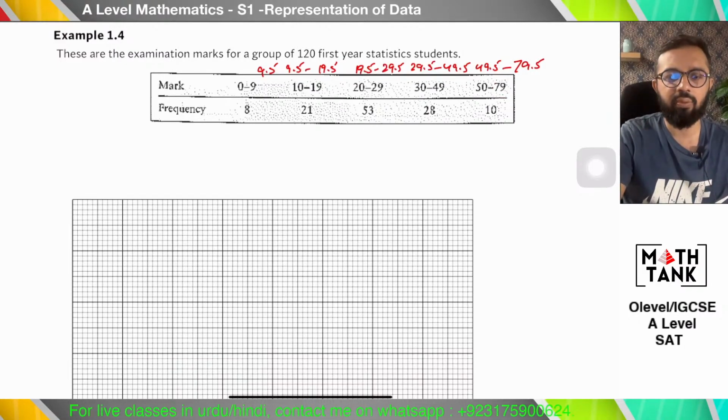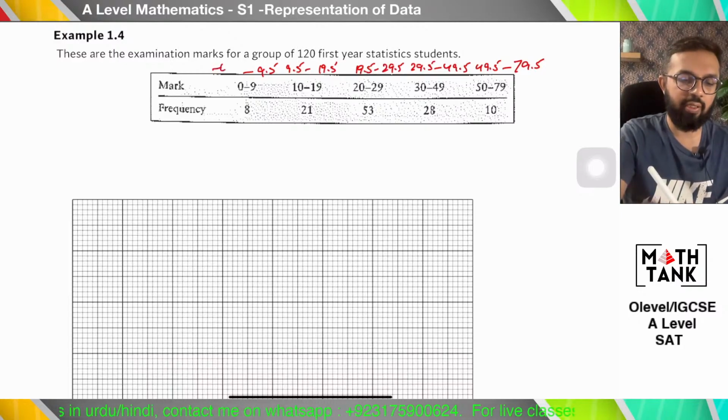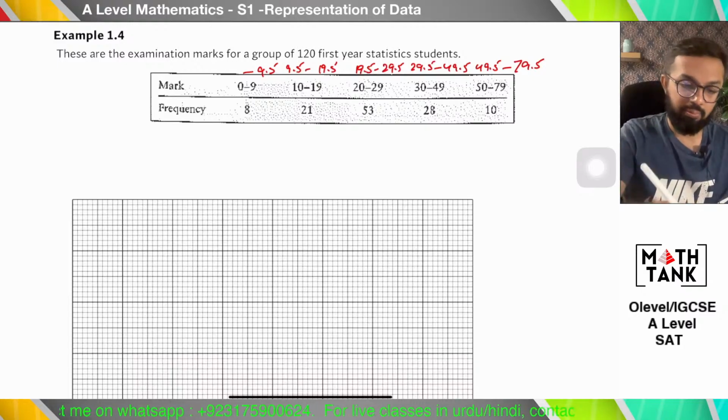एक boundary adjust नहीं हुई, but which boundary is that? What should be the first boundary? Should I also adjust the zero boundary? Should I also take it backwards? जिस तरह बाकी सारी boundaries backwards गई हैं. क्या सारी को again नेगेटिव कर दूं, नेगेटिव 0.5? Would that be wrong? That would be wrong. Why would that be wrong? Because marks don't go in negative.